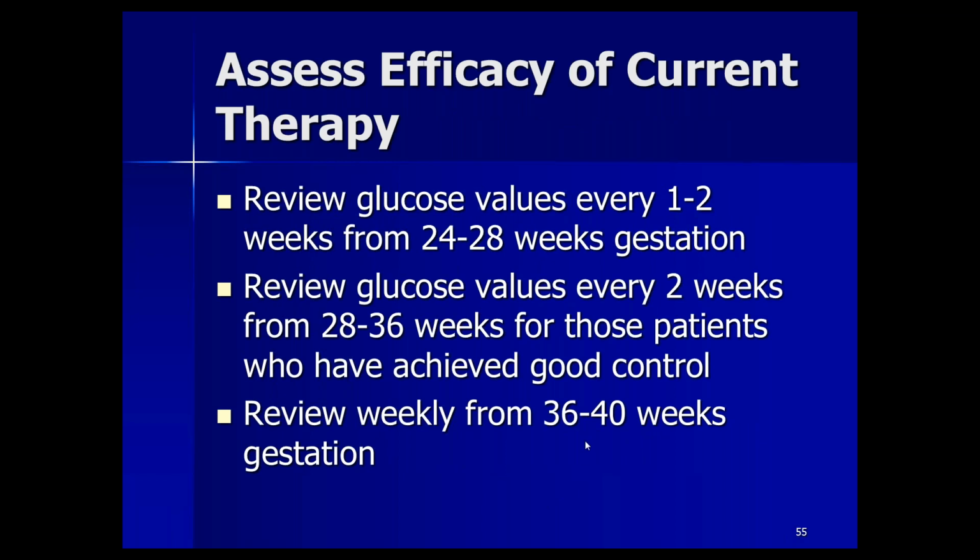Clinically, what I usually do is look at that within a week or two of starting therapy. And then if they're doing well, I'm going to look at them every week or two from 24 to 28 weeks gestation, reminding them that this is a period where their control is going to increase. Reviewing glucose values every 2 weeks, again, for those who are doing well from 28 to 36 weeks. I'm doing it twice a week for patients who are struggling at this point. And then from around 36 weeks to around 40, I'm usually reviewing these weekly.